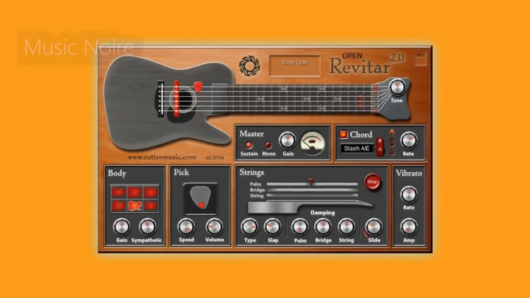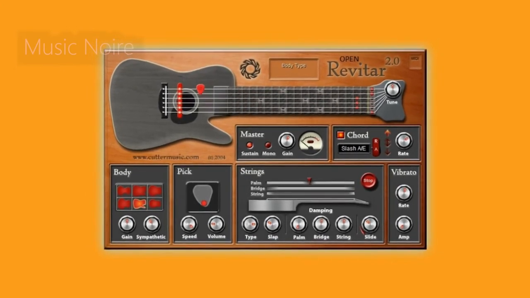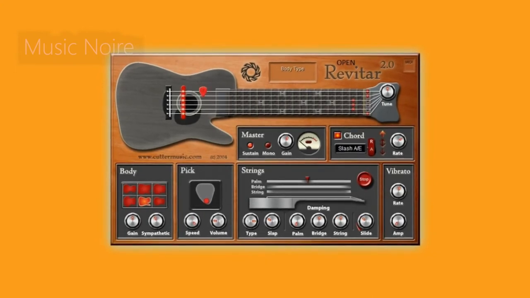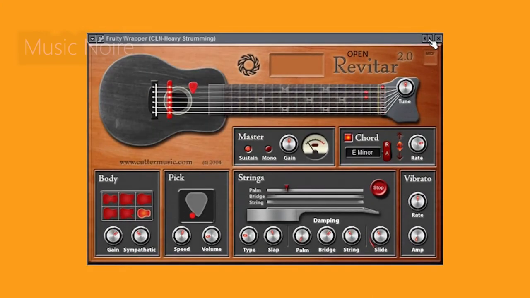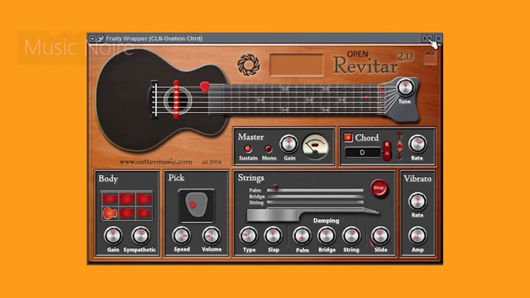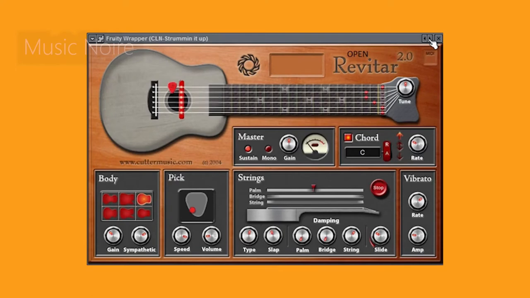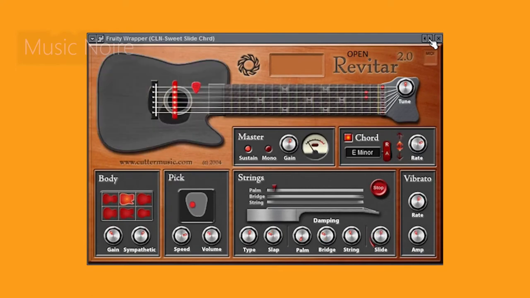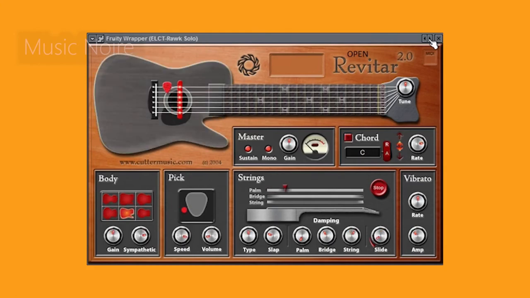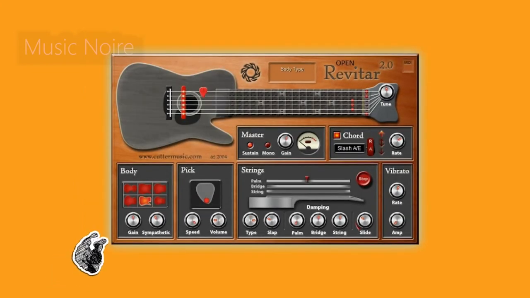Revitar 2 is a guitar synthesizer that can generate a wide range of sounds, not just acoustic guitar sounds. This plugin employs a unique guitar pick, string, and body simulations to achieve added realism and playing flexibility, all without the use of any samples. It has 48 programmable chords with absolute and relative positions, different playing styles like hammer-ons, pull-offs, chords, and single strings, and 6 different guitar body types. Revitar 2 does not sound realistic, but I believe that is part of its appeal because it is so unique and original.